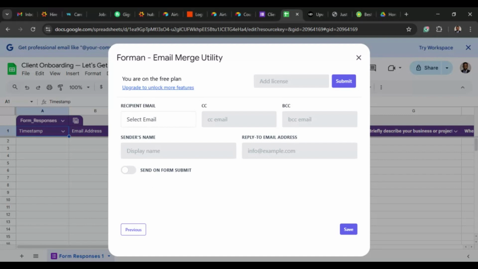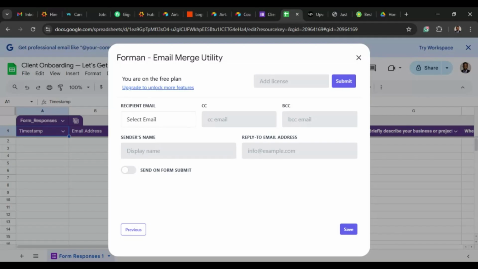If we want to CC anybody in the email, we'll put it here. If we want to BCC somebody too, we put it here. Then sender email and sender name. That means your own name, if you want to put your name as the sender or the business name as the sender. That's what you put in this place.